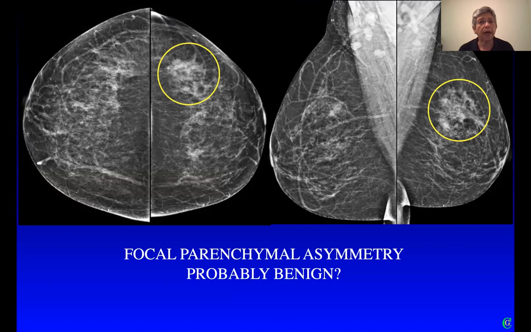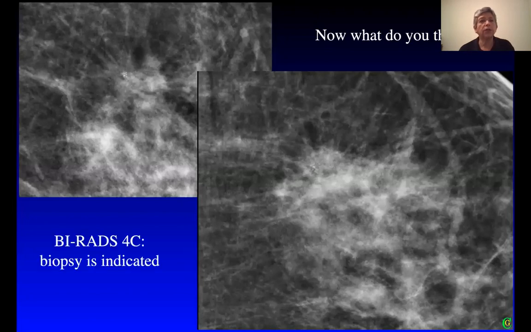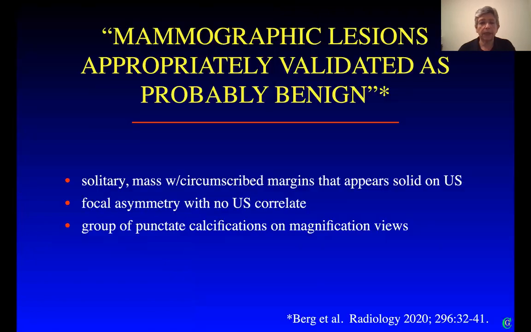So we call this patient back if we have no prior films, if we have no history that would explain this, such as trauma, for example, or inflammatory findings on physical exam. This patient is called back for additional evaluation. She's a BI-RADS 0. And when you do the spot compression views, I again ask you, what do you think? These are amazing in that they show you the spiculation, the distortion of this tissue. There are actually associated calcifications that were even in retrospect hard to see on the screening image. And so this becomes a BI-RADS 4C lesion and a biopsy is indicated and done. And she's diagnosed with cancer at the same setting.